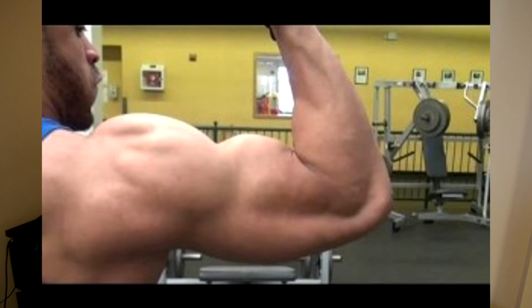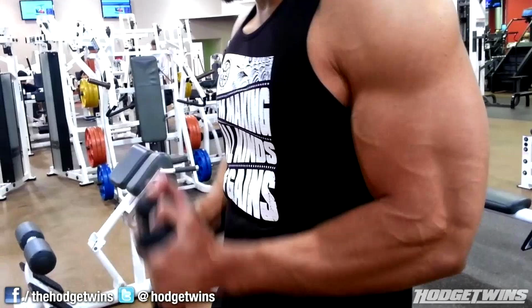And also keep in mind, these guys that have these great biceps, it doesn't ensure that the arms are going to look massive. Like I said, it's a small portion of the arm. And if you want an example of other guys who have small biceps, look at the Hodge Twins. The Hodge Twins, best example out there. Their biceps are shit because they have tendonitis in that region. Therefore, they can only focus on the triceps and the forearms. But interestingly, their arms look massive as hell. A lot of people say that they have some of the best arms on YouTube.